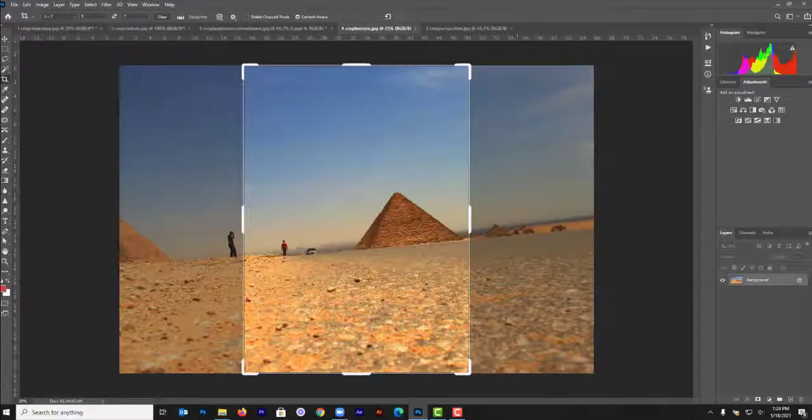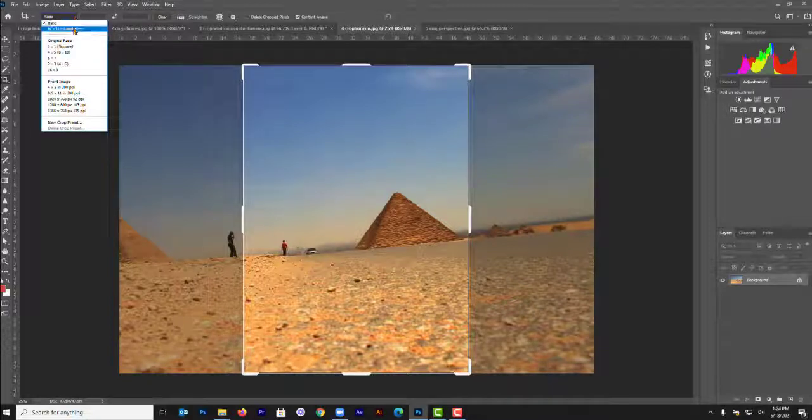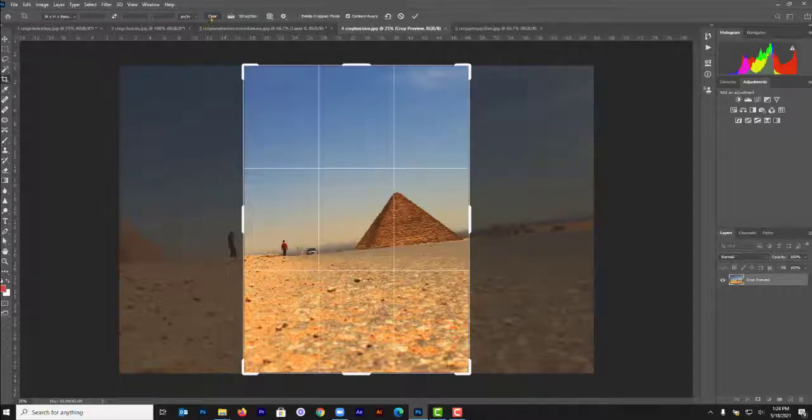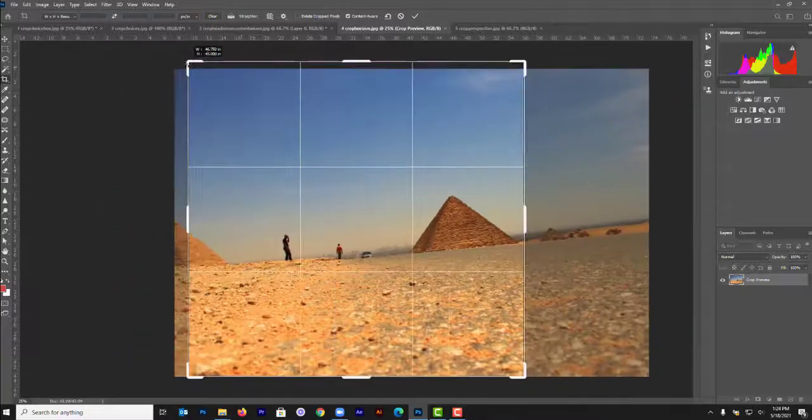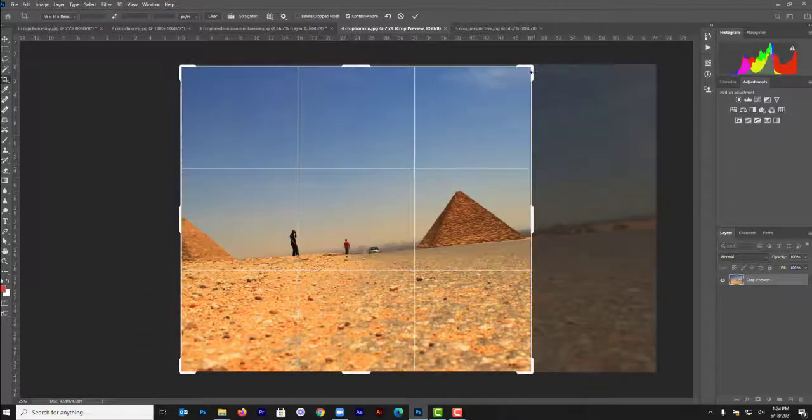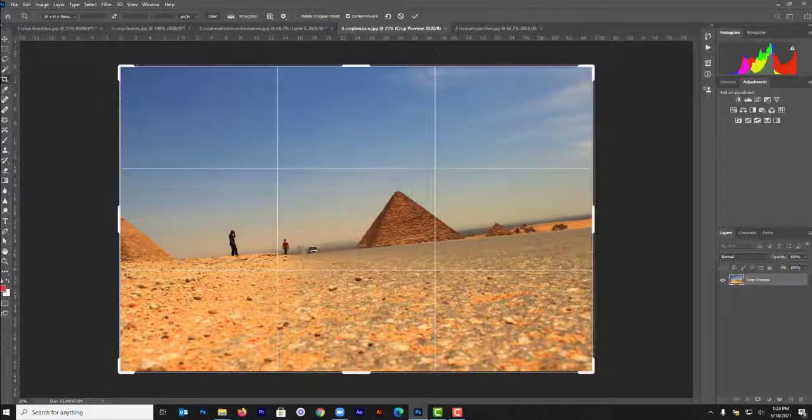This is a problem that we have where a lot of people do not look at their horizon when they're taking a picture. Notice that it has remembered that we had 5x7 last time, so we can clear that out just by clicking clear. It's still kind of remembering it. If you just say I want it to be whatever, you can clear it back out and you could even just move it back to normal. It's just remembering the last time that we used it.